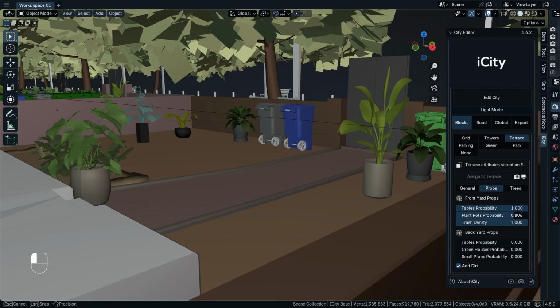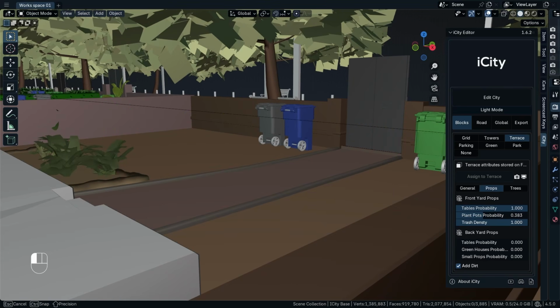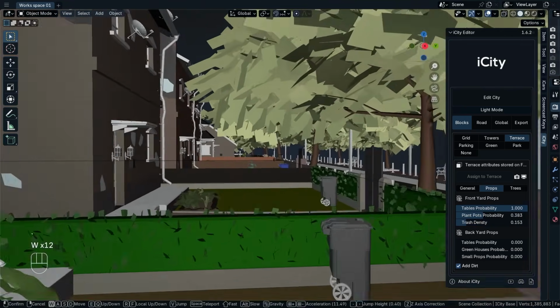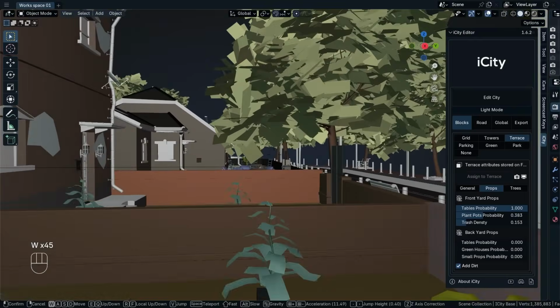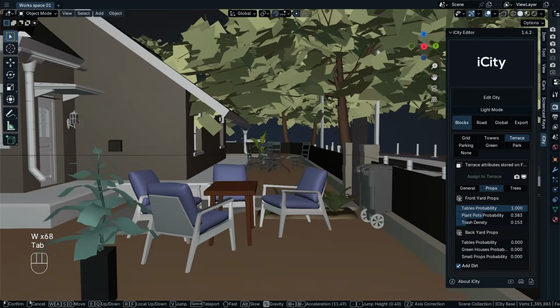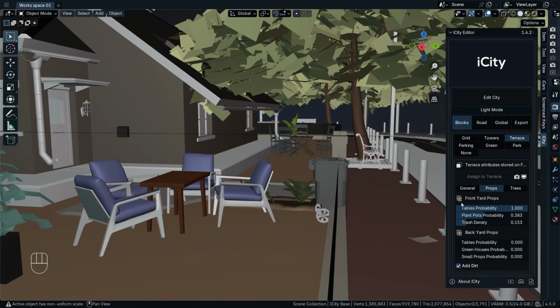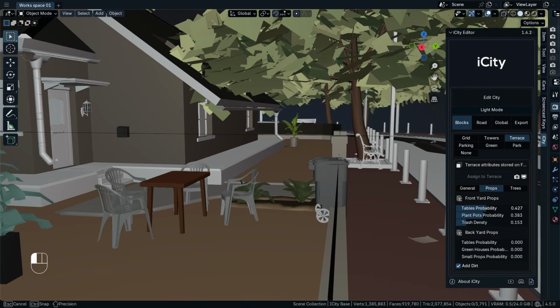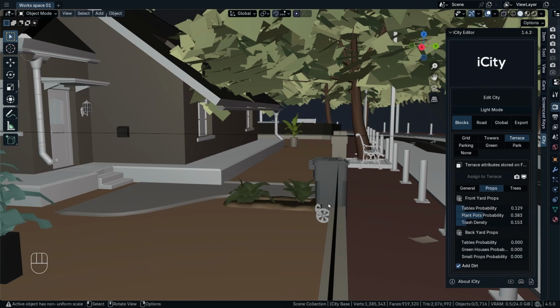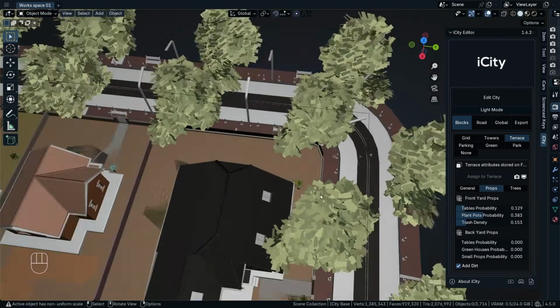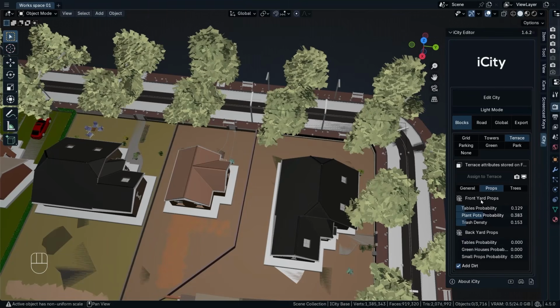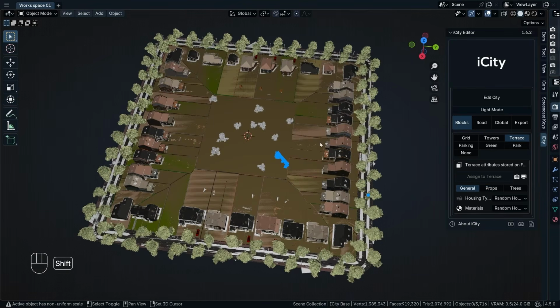Let me just show you first the plant pots, the trash, okay, and then try to find someone that has some tables, like this guy in here. You know, this guy is very rich. He does have two tables, so I'm going to steal them from him, and he does not have tables anymore. And yeah, that's the props section. Now going to the general one.